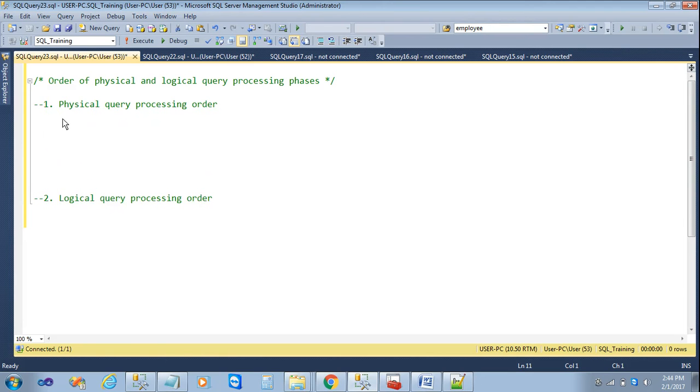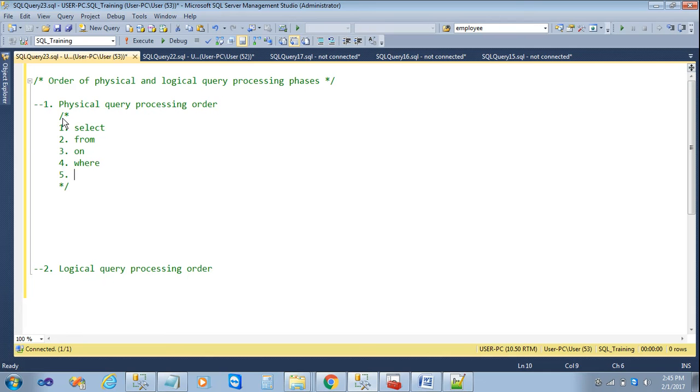In physical query processing, the first clause is select, second one is from, third one is on, fourth one is where, fifth clause is group by.